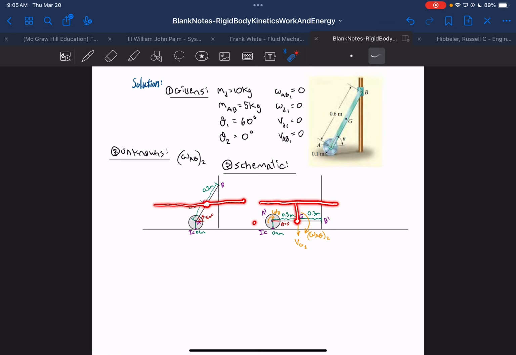But for my disk, sure, let's say my potential energy in state 1 is down here. In state 2, it's still down here. It hasn't changed in the y direction. So I can put it down, but it's going to cross out from both sides. So hopefully that makes sense. We don't even need to take it into account, because its center, point G, doesn't change in the y direction. Good stuff. We're going to go to our last step, which is basically solving.